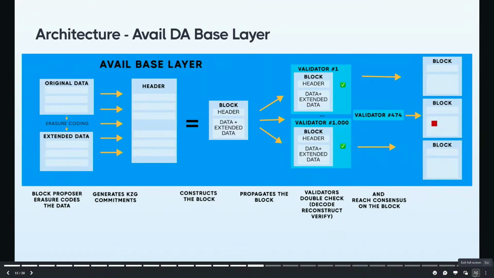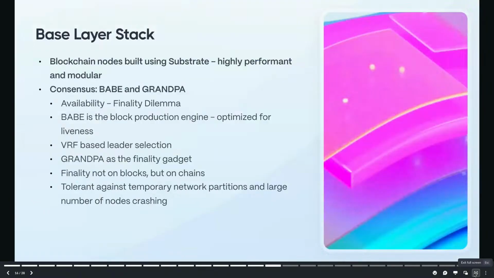And now this block is propagated in the network of nodes or validators. So every validator is going to decode it, reconstruct and verify. And then finally, it can reach consensus on the block. So this is the very base layer architecture of how Avail DA actually works.